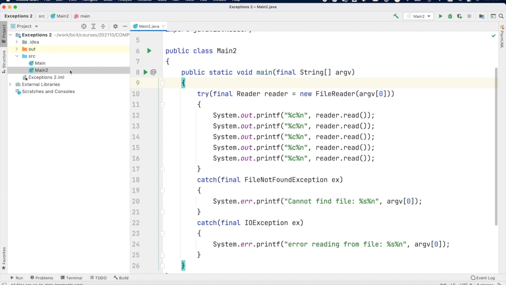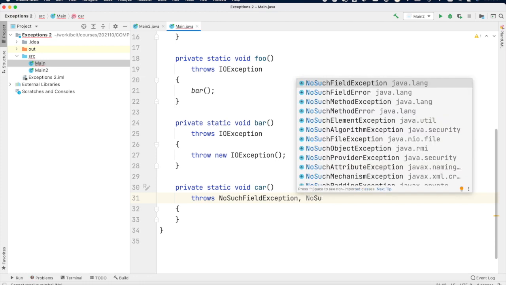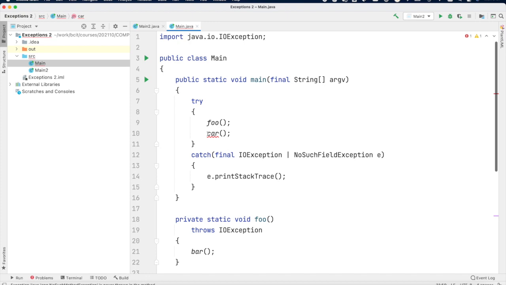So what you've seen is that you can have multiple... Oh, actually, I didn't show you that you can have multiple throws. Hop back here for a second. So we can also add a no such method exception. And here it's unhappy because we're not catching no such method exception, and we can just go ahead and add that there.